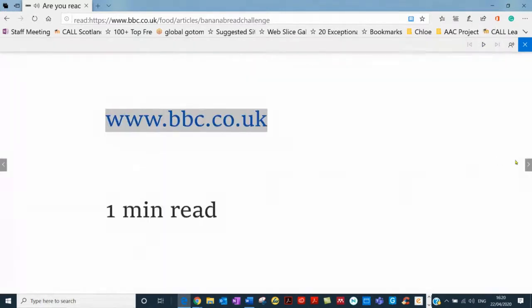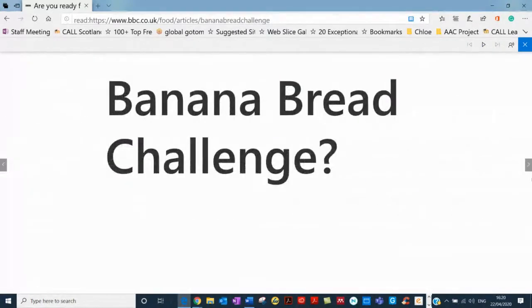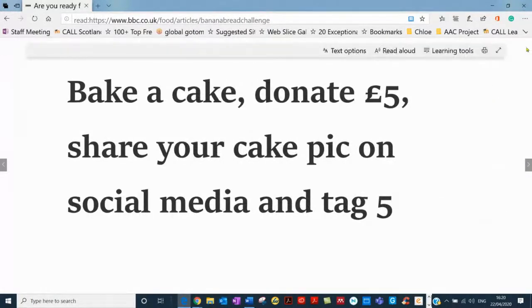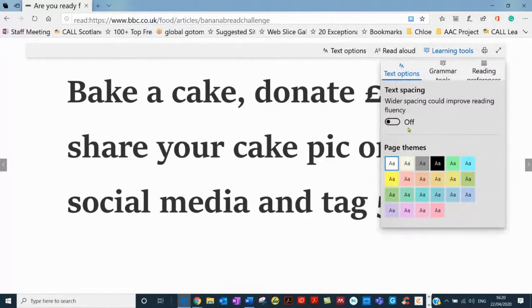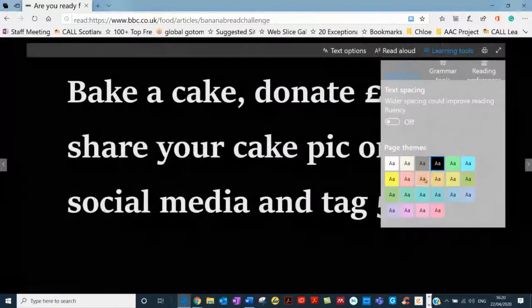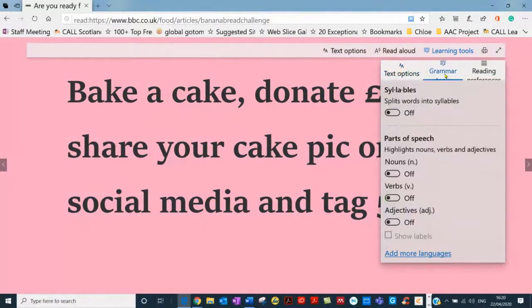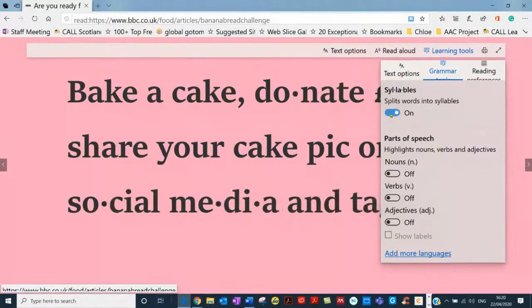Okay, the voices are a bit limited in what you can get, and we can navigate with the mouse or the arrow keys. Or if we close these off and go into learning tools again, we can start looking at different themes to make it much more accessible as well. So this is great for web browsing, for any people who need this. Grammar tools, if you're doing an exercise on a web page, saying to pupils, which ones are the nouns, which ones are the syllables, that sort of thing. You can do that too in there.